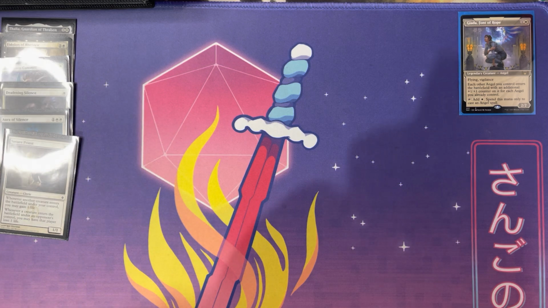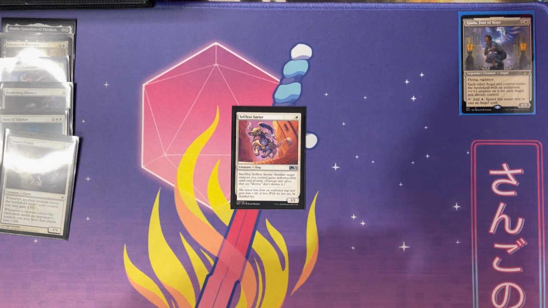Alright, at number 4, Selfless Savior, a little doggo here. A 1/1 for 1 white. Sacrifice Selfless Savior: another target creature you control gains indestructible until end of turn. This is just a protection piece. You hope to get this in your opening hand, throw it down. You can protect Giada, you can protect one of your bigger angels. It isn't here to just be a little savior, really.